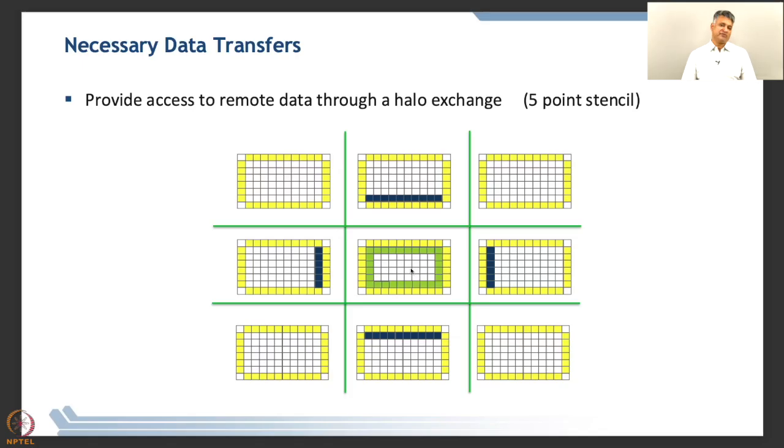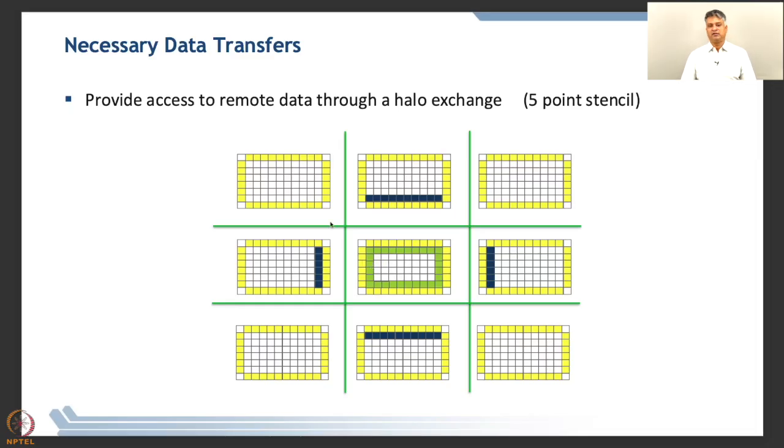Now let us focus on what we have denoted earlier as process 4 in my numbering system, and we see that this particular green layer, which is on the interprocess boundary, is now taken in internally and you have a halo of yellow. This yellow top row communicates with the black row of its neighbor. Data is being exchanged from the black row and copied into this yellow row. Similarly, the data is being copied from this black row to this yellow row, this black row to this yellow row, and this black row to this yellow row. So this way, all the pairwise communication is now done, and the information the green boundary bits need to do the 5-point stencil calculation is now readily available locally, and the computation can be done.